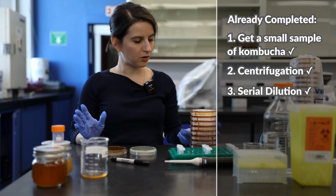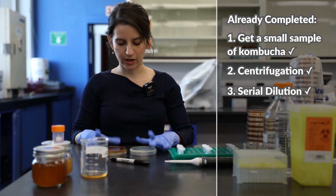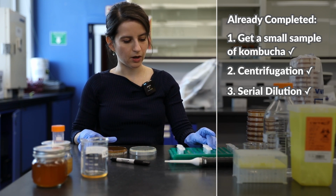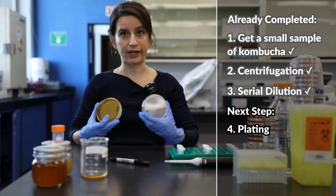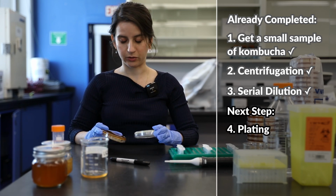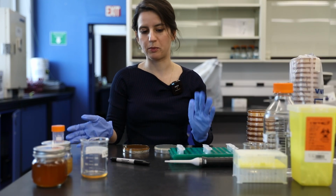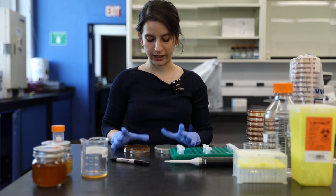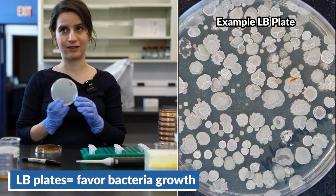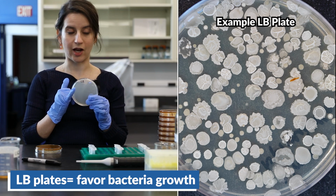Okay, so now we've done our serial dilutions and we're ready to isolate single colonies. To do that, we first need to plate our serial dilutions. When we think of a kombucha mixture, there's both bacteria and yeast. And we need plates that have the nutrients that the bacteria need to grow, for which we use these LB plates.